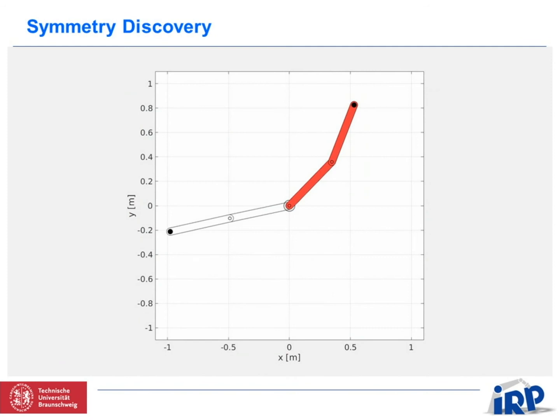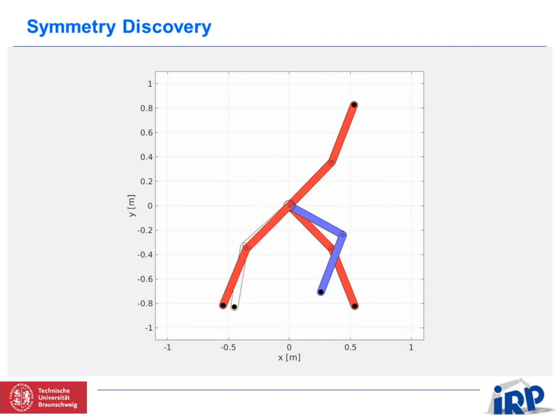The symmetric configurations can be discovered by applying different torque profiles to the manipulator, which all share the same absolute value of their terminal torque. As can be seen, the manipulator settles in different symmetric configurations when different torque profiles are applied. Thus, sets of symmetric configurations can be discovered.